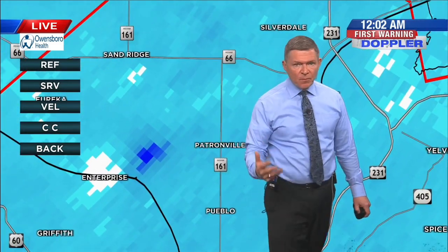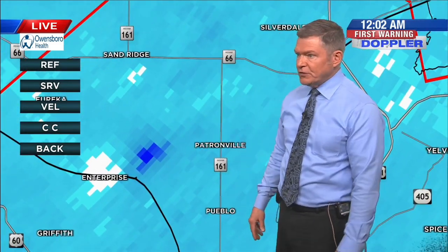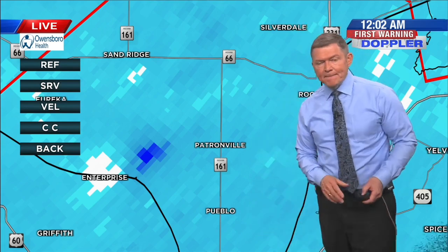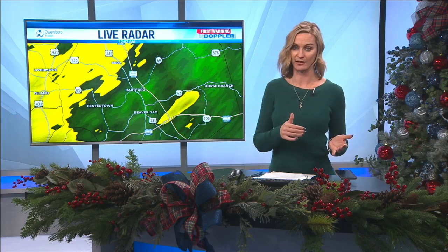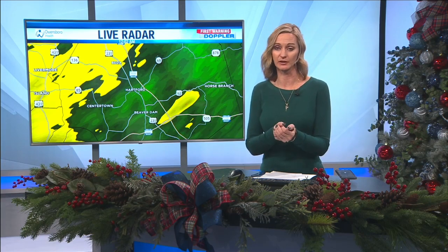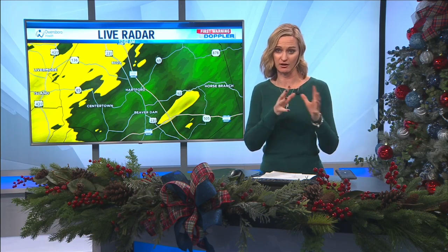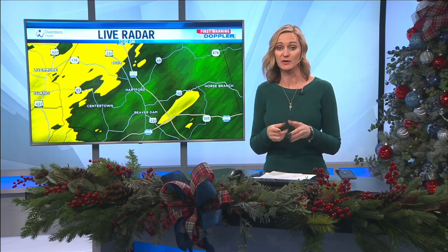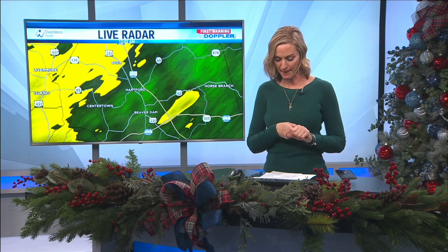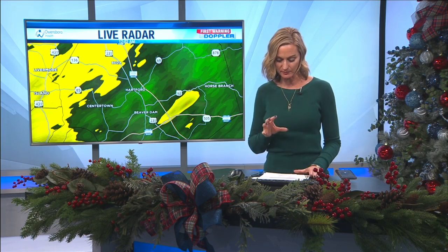It's picking up a little bit compared to the past several scans. Let's go to Stacey with an update. A new damage report coming in, back to our long track tornado, where we, of course, have been telling you about the damage all night long, starting off in Arkansas and in our area, especially Dawson Springs. And now we're starting to get some pretty extensive damage reports from Ohio County.